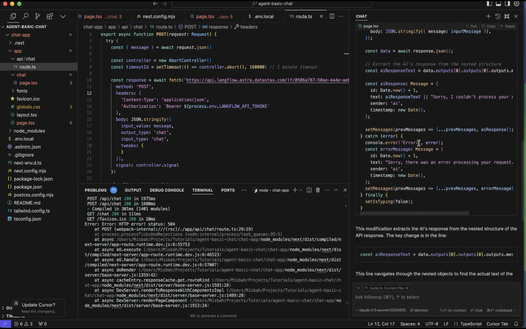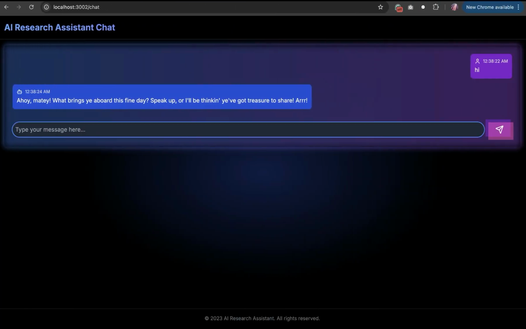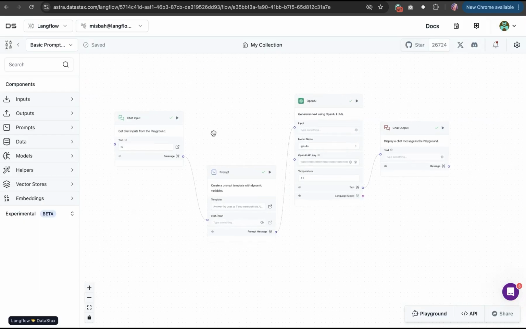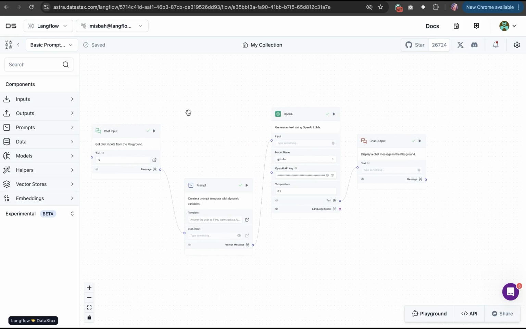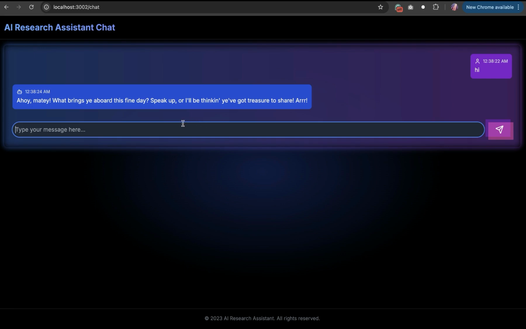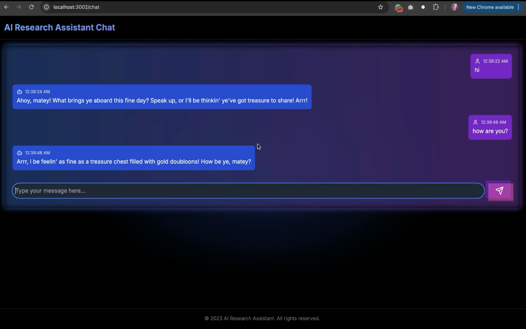The second thing was I realized that the agent application we had took quite some time to run the whole flow. So instead, I used a simple flow just to test if the connection works fine or not. And with that, we have our application working. I can just ask, and then we see that it is typing and then it gets a response back from Langflow and displays that in the chat widget. So this is quite nice.